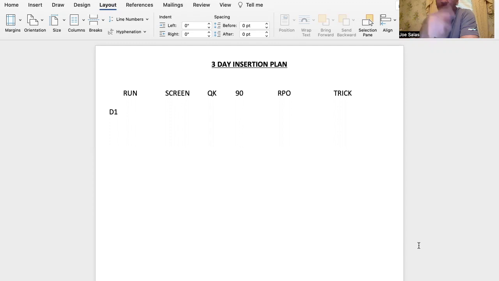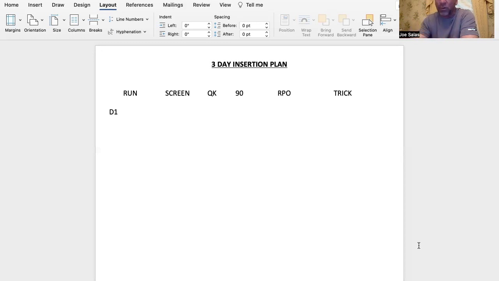And then the third time we get through it, we start putting our tags in. We probably have a good tag off of each thing that we do, and that's the day we'll put the tag in, and then we'll just flip it and repeat it. So then we're back to day one, week one. So it's 2 by 2 again, and we'll do that all through the spring. This year we have 9 days of spring ball. We'll get through this insertion 3 times. Then when we go to the summer, we'll start all over again.